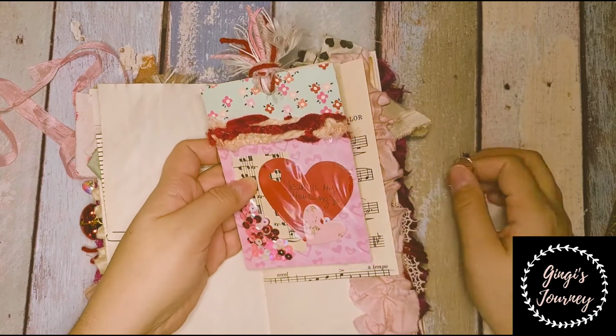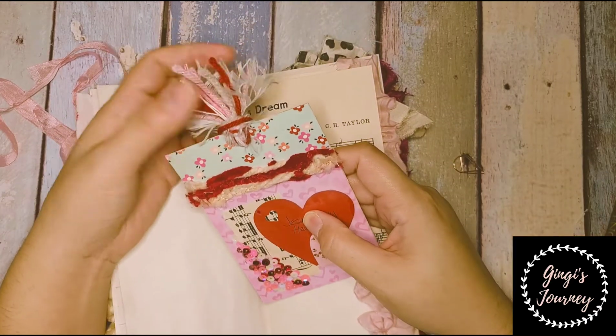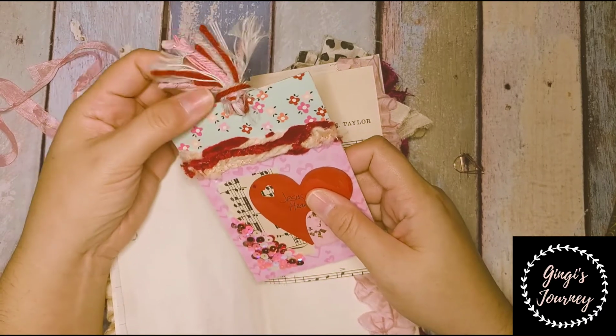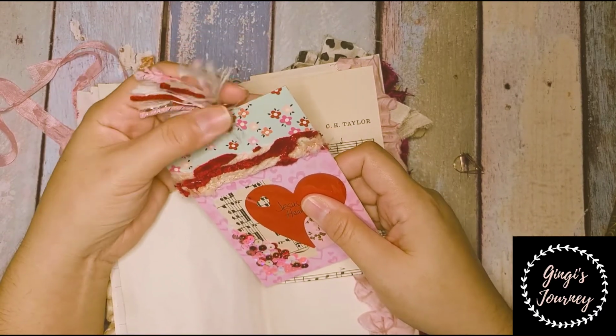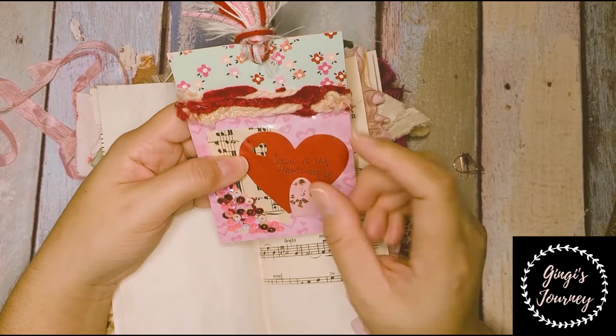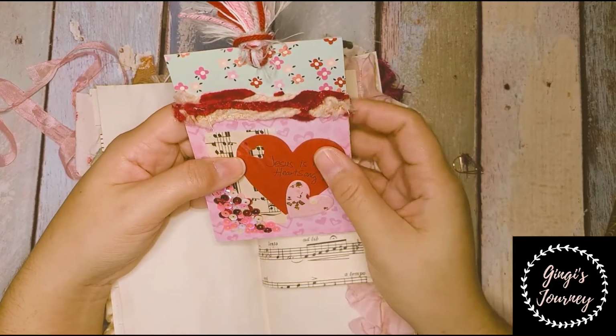Okay, this was the first shaker tag. Prior to this, I had never made a shaker tag. So I did film the process of this one slightly. I did have some technical difficulties with these fibers. I didn't realize how fuzzy they were, so they were falling apart quite a bit.